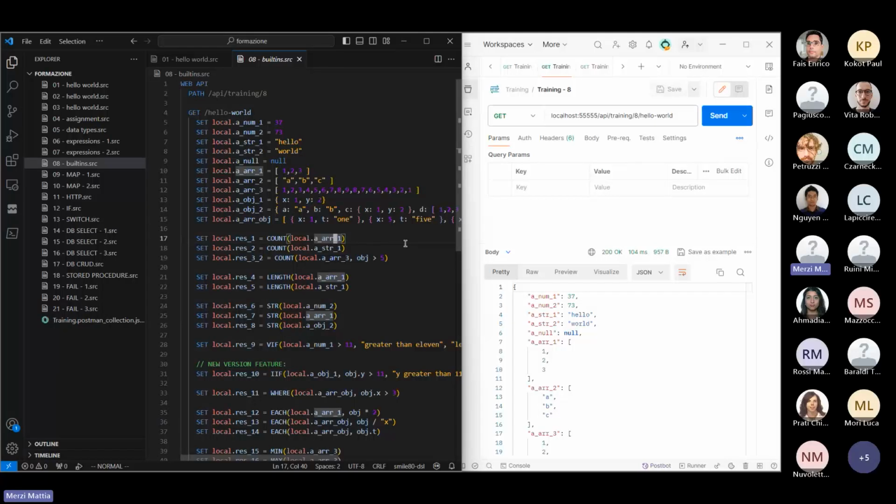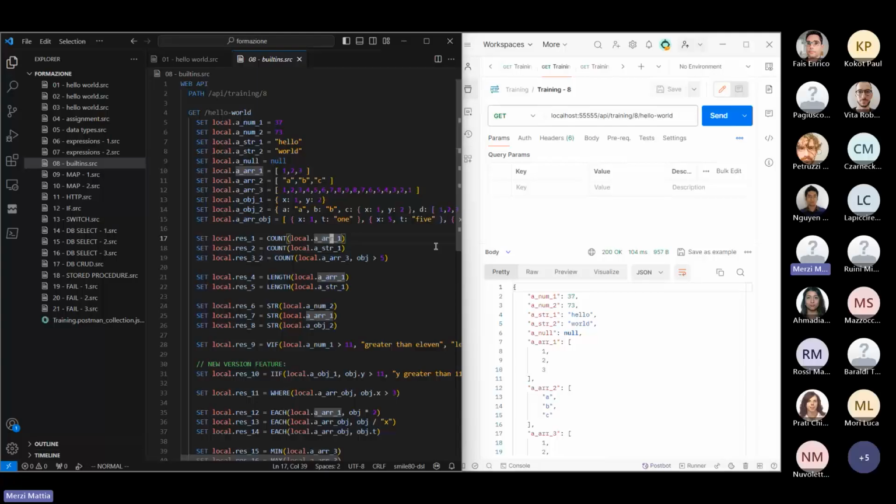The count of an array is the number of elements in that array, while the count of a string is the number of characters, evaluated using the length function. So the count returns the number of elements in a collection.